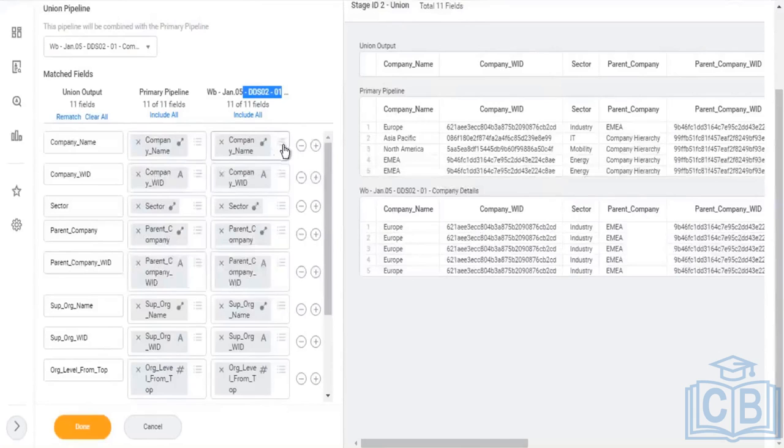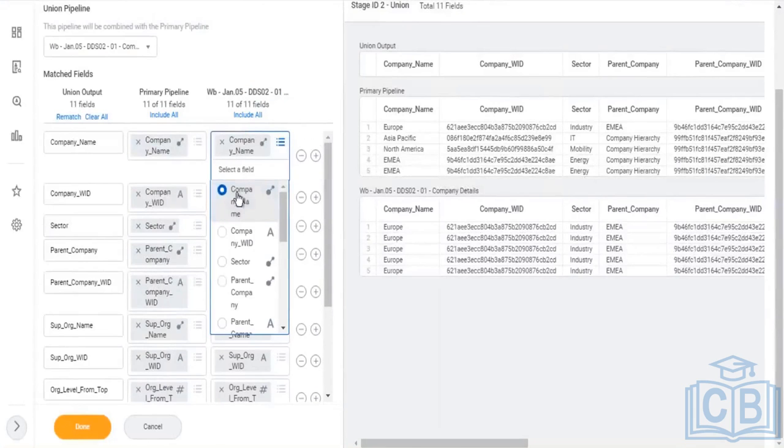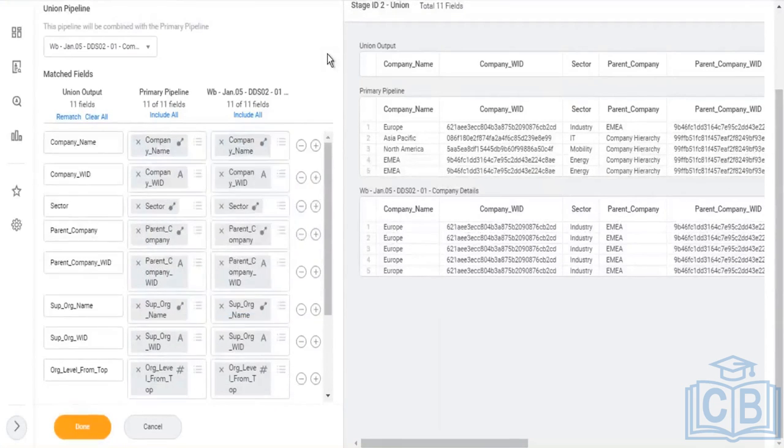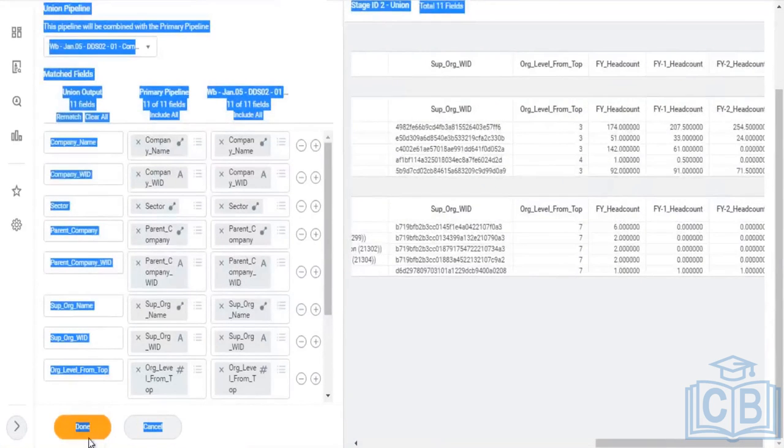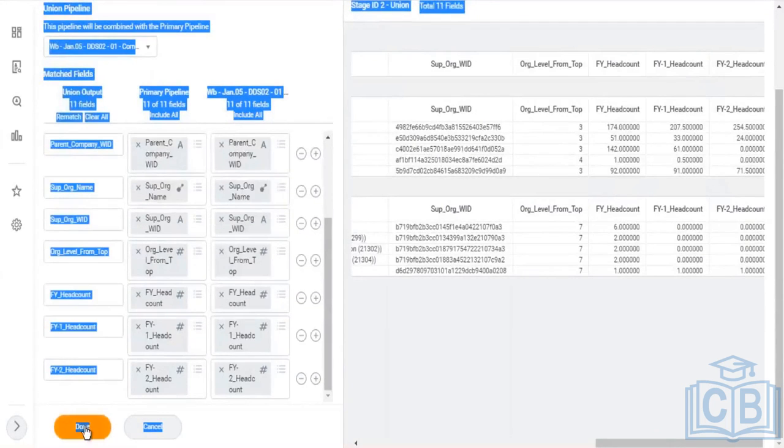That is also possible. You can go in here and say, this is what Workday is proposing, but this is not the right mapping. It should map to this one as an example. And you can manually select that. These are the mappings, and this is the final name of my output table. If I want, I can change it instead of company name. But basically, Workday is showing me, this is my union output. Now, when I say done, because everything is perfectly alright, I accept what Workday has proposed, I'll say done.